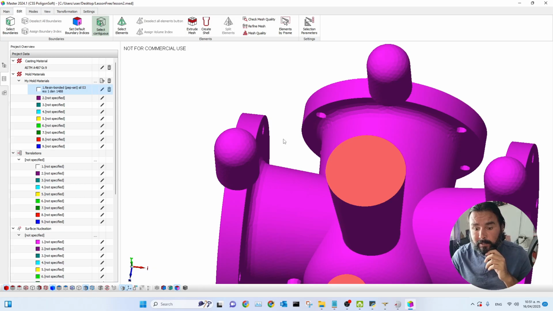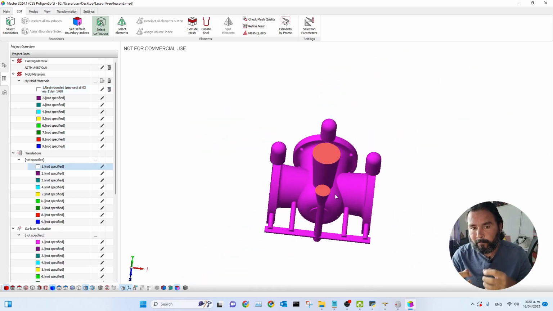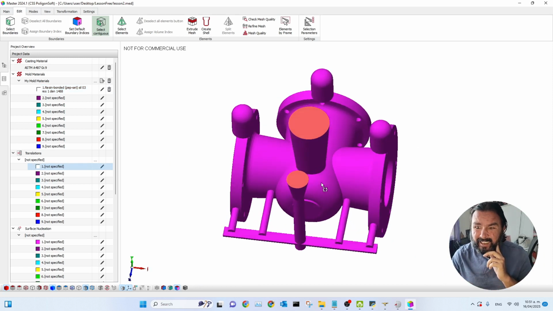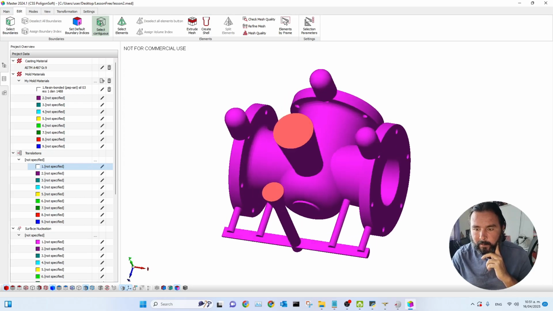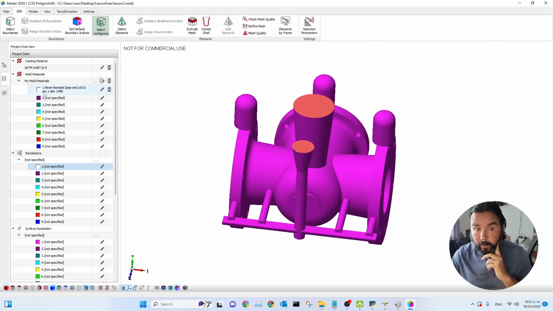And this can sometimes cause errors in parts where we have sections very close to each other. Actually, the depth of sand heating isn't that great, so the error won't be critical. But you always have to keep in mind that when using a virtual mold, we have these limitations. Really, that's all. We have assigned the material of our mold to our index 1. We have assigned the boundaries for the interaction of our mold with the environment.